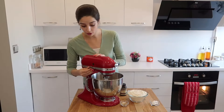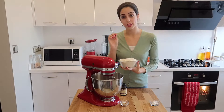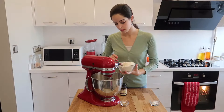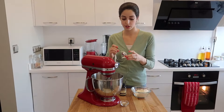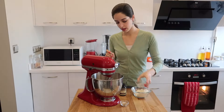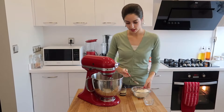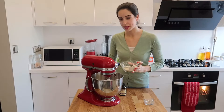Turn your machine back on at a medium speed and slowly add the flour. I like to do mine with a teaspoon — you can do it by hand, whatever suits you. I just think this is the less messy way of doing it. Now add the bicarb and baking soda, just mix that. And then the ground ginger, cinnamon, and salt. Then add the rest of the plain flour.